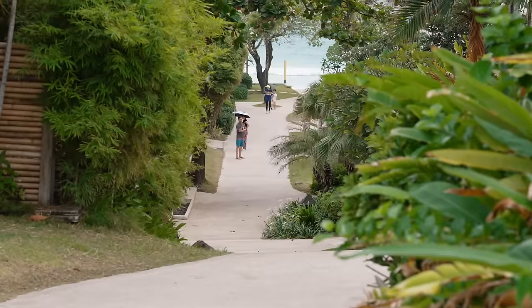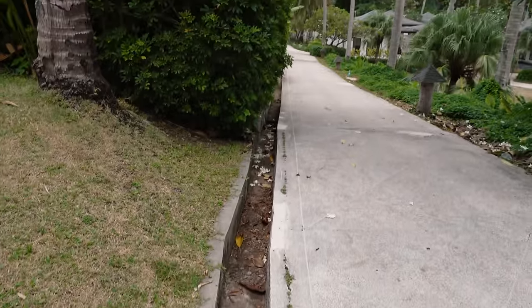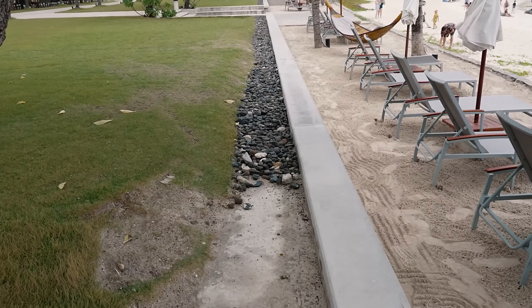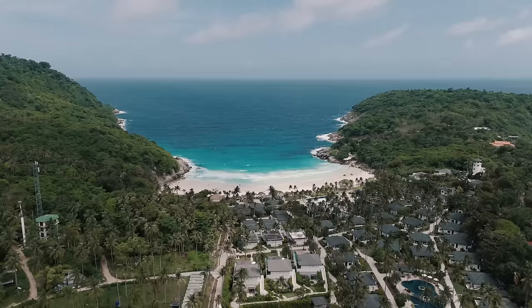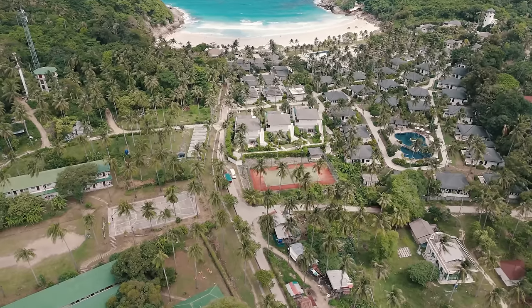About the aquifer: naturally when it rains, the water seeps through the ground, sand, and rock and fills the aquifer — as it did when this was a coconut plantation. But as soon as you start building concrete buildings and roads, it changes everything. To combat water rushing into the ocean — which would affect sea life and coral — they set up a series of gutters to catch rainwater. Each road has a gutter all the way down to the beach, catching most of that rainwater, pushing it into a holding tank, solar-pumping it up into holding ponds, and then all the way to the center of the island, where it naturally flows through the ground to replenish the aquifer.